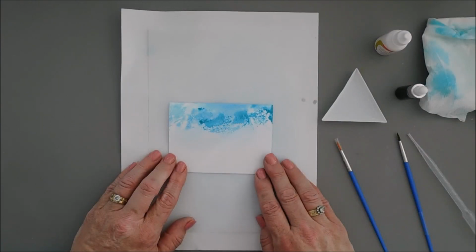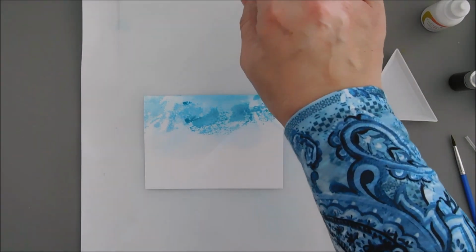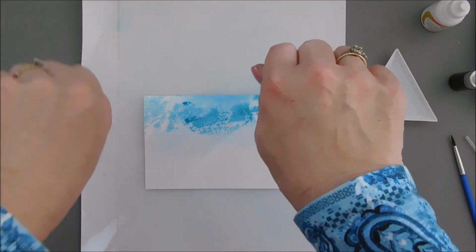Come on, camera. Okay, I'm going to clean off. Kind of matches, I'm inspired with my shirt today. I'm going to wipe off my craft mat, and I'm wishing my camera would be less blurry. We'll place this back on our panel. Now let's zoom in. Kind of matches pretty good. Well, I didn't do that intentionally. How funny.